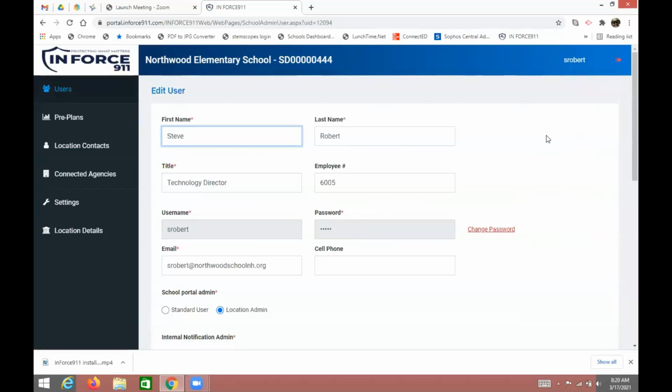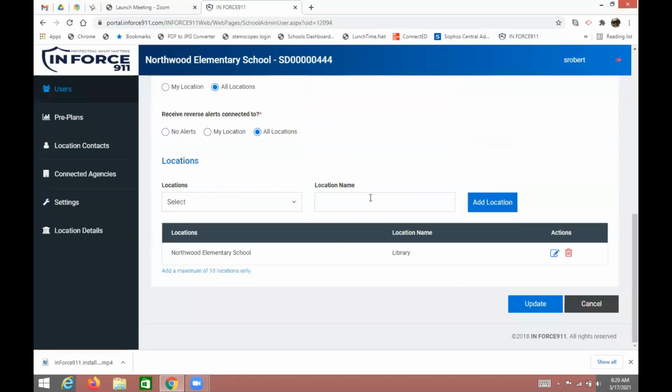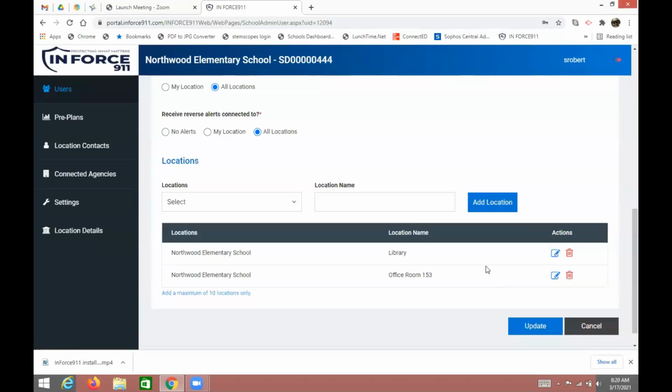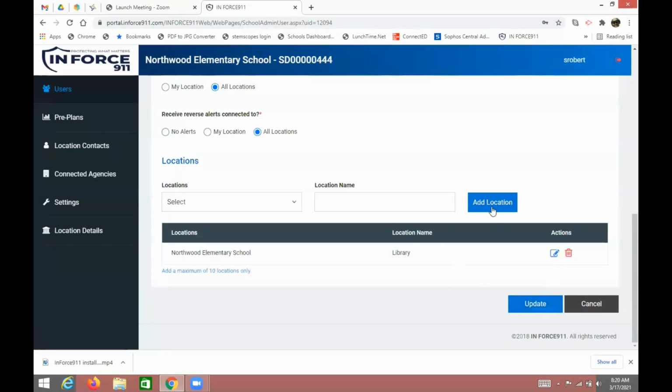When you go in, you could change your password, whatever you need to modify. And again, some of these you won't see because you can't change some of these settings. What you should see is here. And notice mine says library, but if you want, you could change the location to something else. I could change it to room 153. I can hit add location. It'll pop in down here, and then you can get rid of the ones that don't apply. So I could put this in, hit add location, and I could delete the library or whatever. So delete the one that doesn't matter, and then just click update.